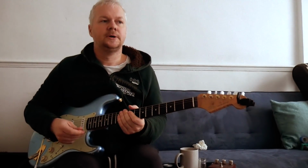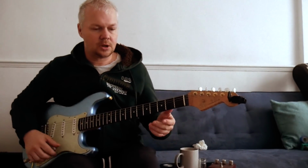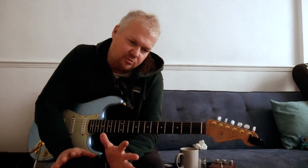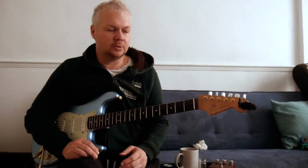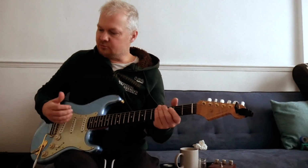Also, rhythm guitar. One thing I really got into early on was Mark Knopfler. Mark Knopfler is an incredible player. Why is he an incredible player? I'll tell you why. Because he's got so much rhythm and groove. It's incredible. And when you haven't got any effects, you can really get into that.